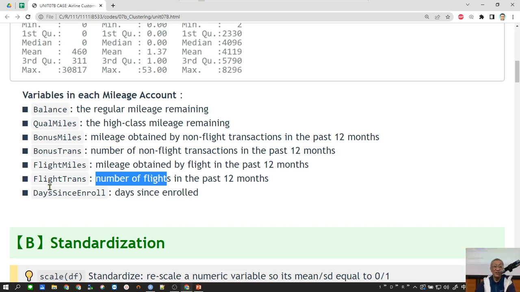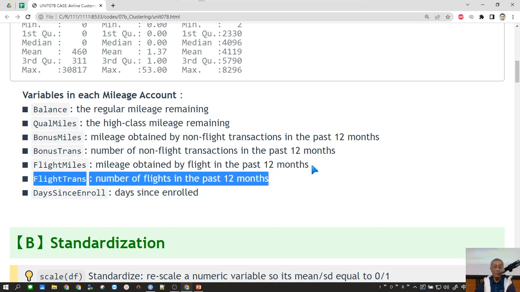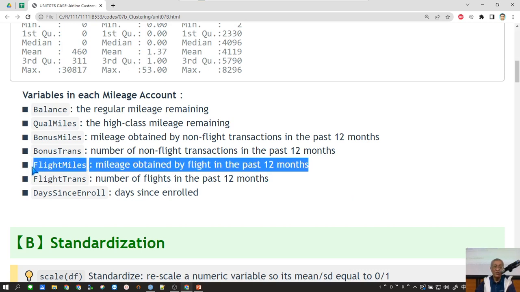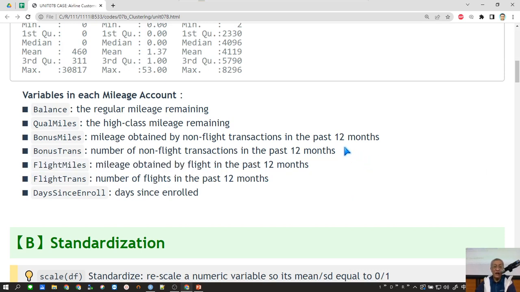And if this is 55 thousand, then it means that this customer in the past 12 months flew 55K miles with this airline. So this is the number of times they flew in 12 months, and this one is the mileage.